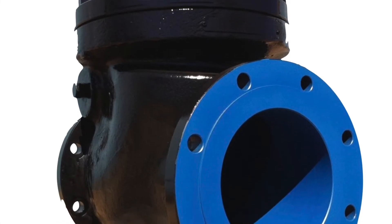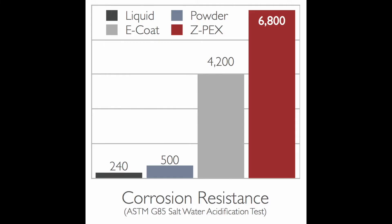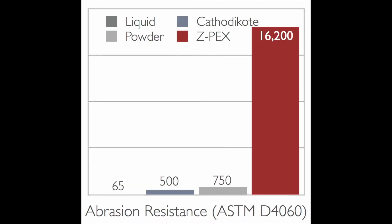ZPEX has many applications in the energy industry. Oil and gas production environments that are highly corrosive due to salt water. It's appropriate for H2S gas applications and CO2 injection applications. Well head equipment benefits greatly from ZPEX coating due to the capability to withstand high pressures and prevent chemical and corrosive attack on the well head equipment. It's ideal for valves, pumps, fittings and piping systems with extreme chemical and corrosion resistance. It also prevents abrasion due to the low coefficient of friction of the fluoropolymer top coat.